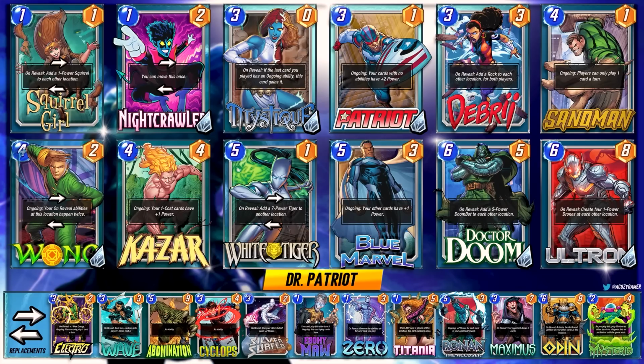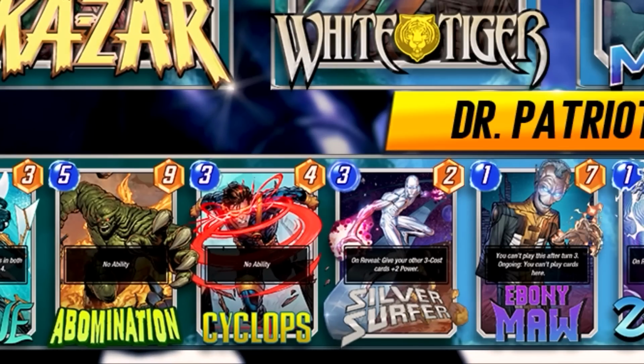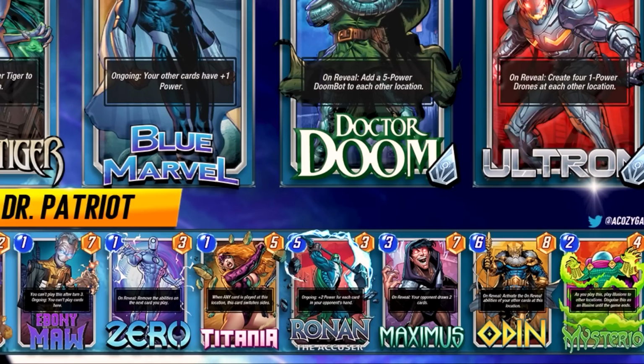Patriot ramp is super underrated, and I expect it to start popping up a bit more. I was throwing in something like Odin and Dr. Doom, and then you can build up those Doom bots even more, but I found this deck a bit more consistent. Obviously, things like Abomination and Cyclops, other Patriot non-ability cards are going to work. Ebony Maw is great to go and fill with the Dr. Doom lanes, and you're going to have some big priority early against Sandman.